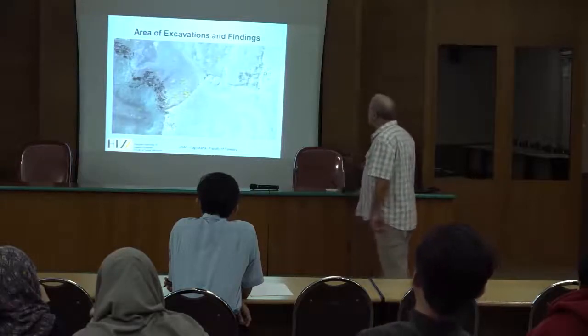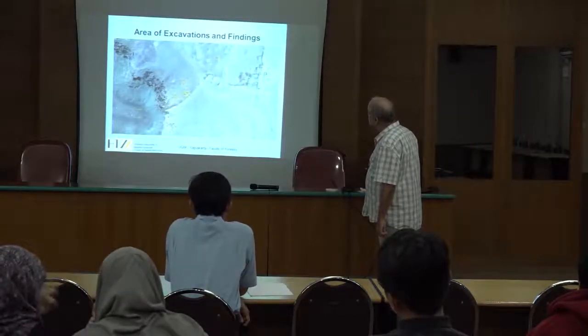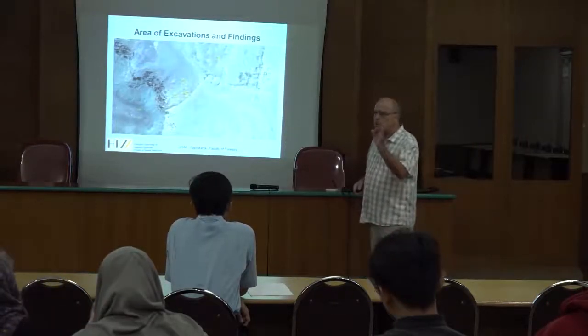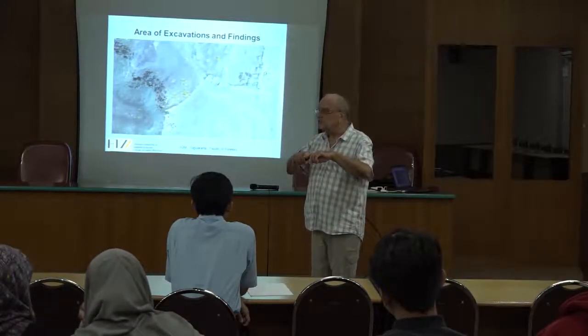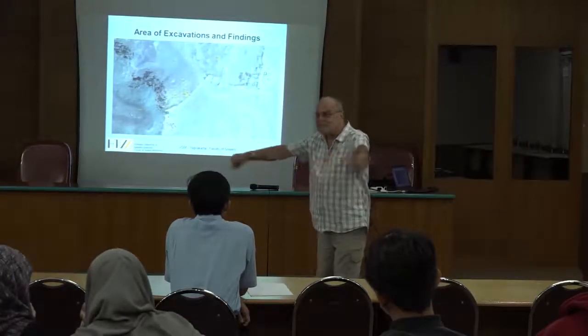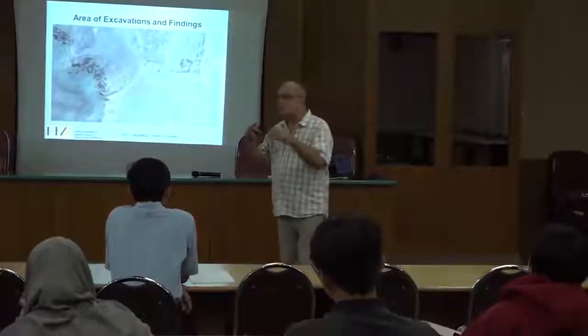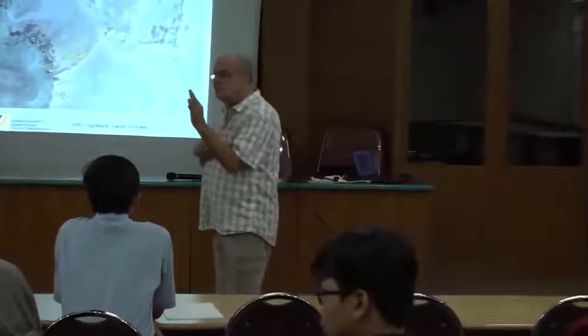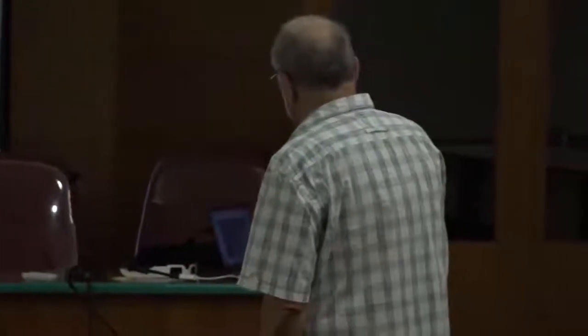Here is the excavation area. I didn't connect the points, but here you see, for example, on this little one, four corners, four points. As the archaeologists work, they have the four points, then they put some markers and measure it, and that's the total station. If they find the shelf, it's measured in 3D, and things like that. All this data we put in our database, and we can map it here in the satellite data.